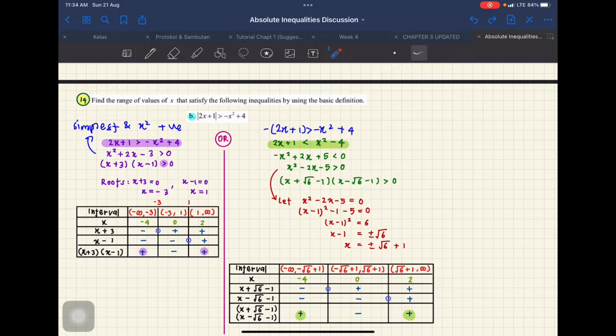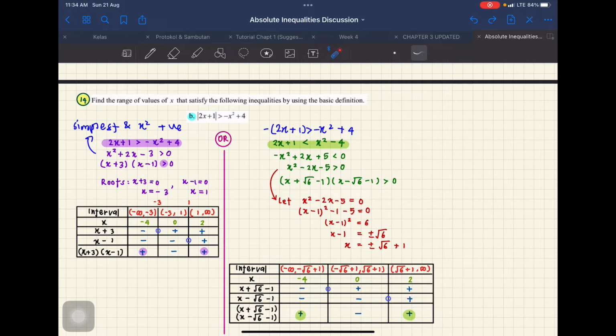Okay, so belah kiri ni saya rasa tak ada masalah sebab dia boleh factorize. Root dia tak ada masalah. Awak dapat 1 dengan 3, negative 3. Something that our cute little brain can think of. Okay, so for this one on the right hand side, it is something that our brain cannot think of. Yang ini, nombor ni, kita punya akal tak tercapai pun untuk jadikan dia root, untuk jadikan dia satu factor. Awak tak boleh nak fikir benda tu.